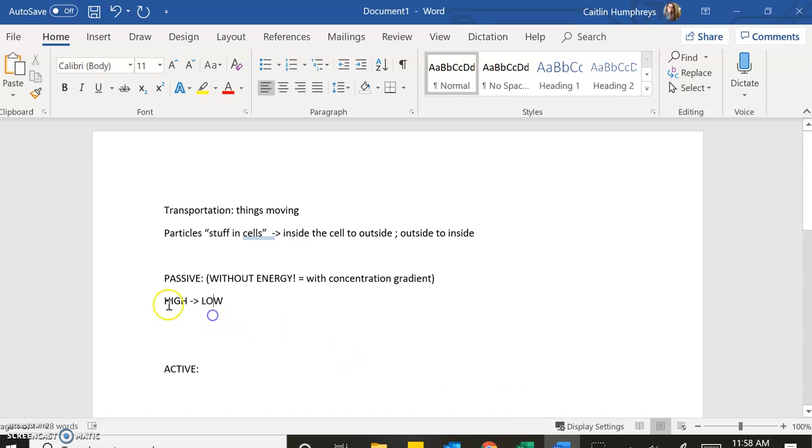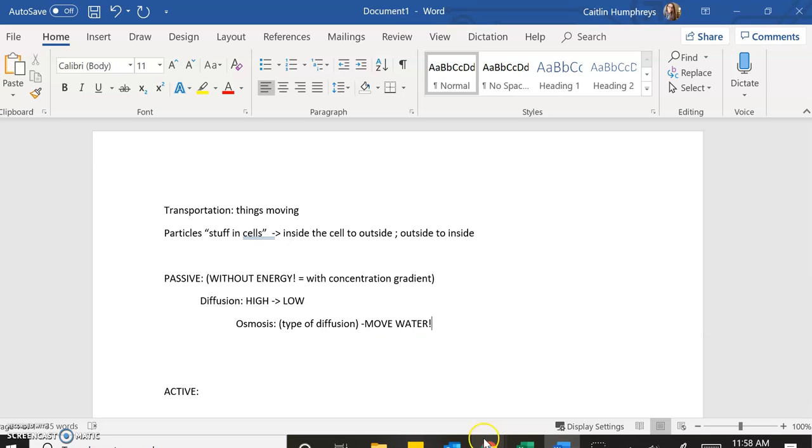Now, there's a specific type of diffusion. And we are going to use the outline method. So I know that passive is one of my main categories. Diffusion is a type of passive, and a type of diffusion is osmosis. Now, I know that can be confusing, so let's think about it like a tree. We have transportation. There are 2 branches, passive and active. On the passive branch, we have diffusion. In diffusion's branch, we have osmosis. So think about osmosis as a type of diffusion. Diffusion is not a type of osmosis. Osmosis is a type of diffusion, and that moves water.